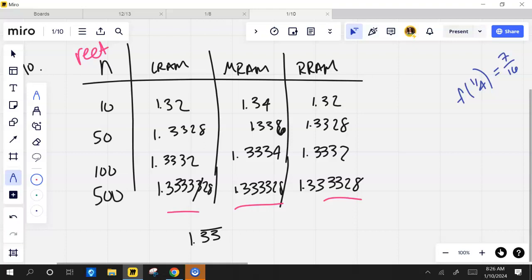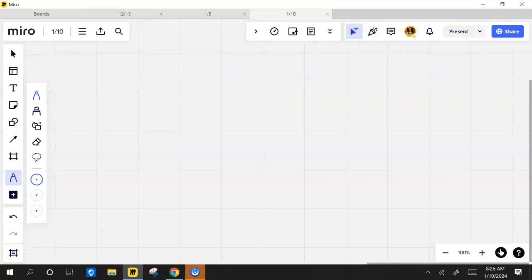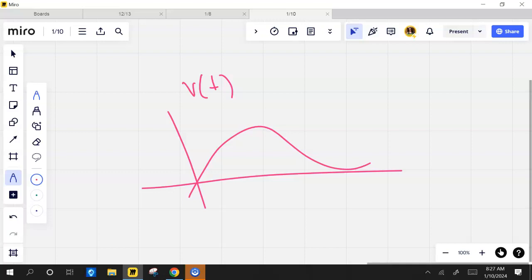A truck moves with positive velocity, V of t, from time 3 to 15. The area under the graph of y equals V of t between 3 and 15 gives what? If we're talking about velocity and the area under the curve, remember area under the curve gives the antiderivative, that's going backwards. So what's the antiderivative of velocity? Position. But because you're talking about everything under there, adding it all together, you're talking about the total distance. If you looked at the antiderivative at a particular point, that would be position, but because you're looking at it over this whole interval, it's giving the total distance. Does that make more sense? It makes sense to me to think about it being shaded, so I'm talking about a bunch of stuff all together.